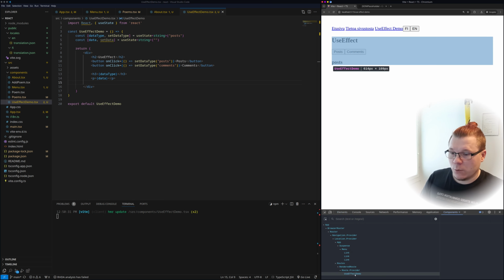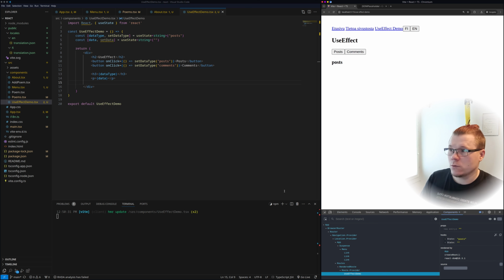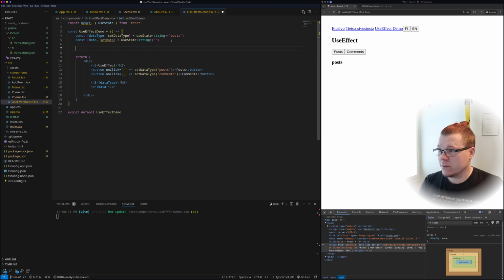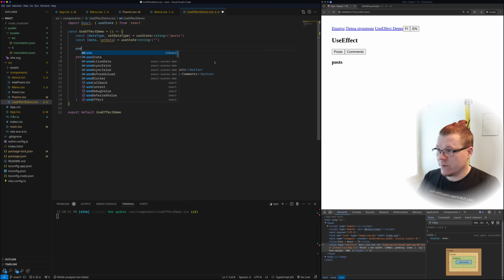And now we have the useEffect demo here, and it has a state posts. It also has this data state, but now the first one is set to posts, and now it's set to comments, so we can see that switch. But now we don't have any data on the page because we are not doing any fetch call. So now let's use this useEffect.